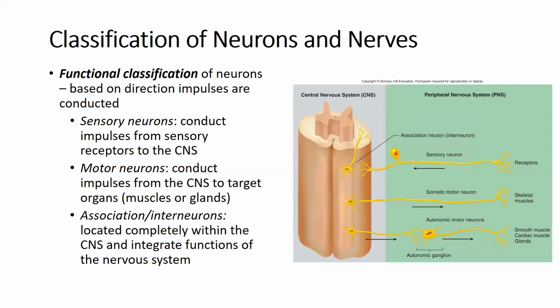Okay. Then there are motor neurons. These are transmitting impulses and messages in the opposite direction. These are taking signals from the brain and conducting these impulses or signals down to the target organs or the affected tissue. Right? This can be your heart muscle, this can be your skeletal muscle, this can be your glandular tissue, your bladder, your liver, right?